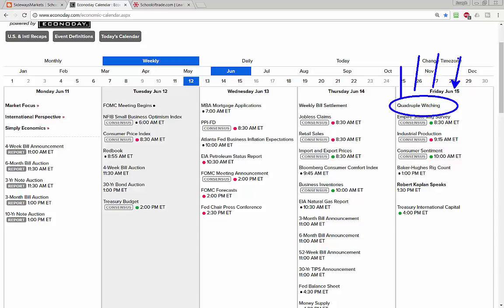The third Friday of every 3 months, March, June, September, and December. And of course, even though the first day of the month was a Friday, we still have that being the third Friday of the month, and that of course is this Friday. So as we get closer, increased volatility. Now, what else do we have going on? Well, it might be a shorter list of what isn't happening here this week.